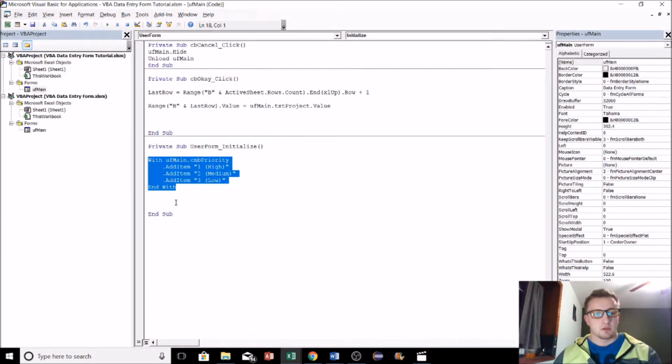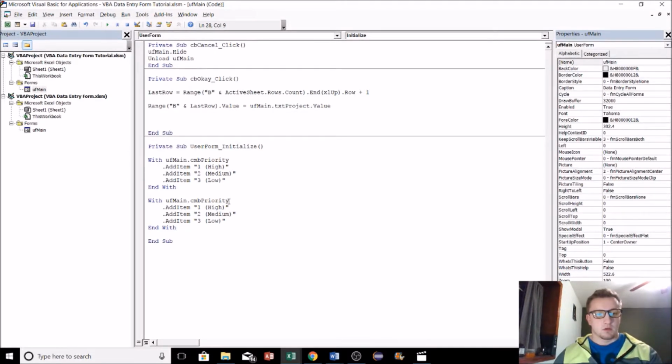So we can just copy this, paste that below, and then change the combo box to project type, and then change our values. We'll say there's maybe a 5S event, doing a little housekeeping. I know my company just loves doing that.